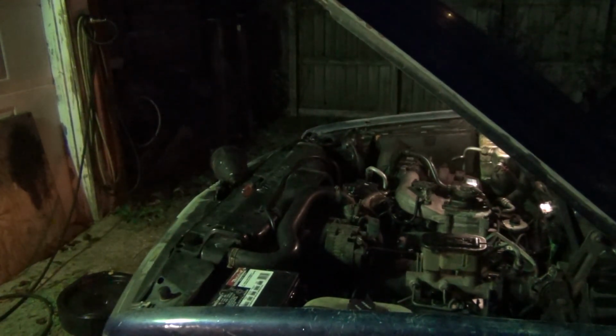But that about completes this. I've got the 05 Cadillac to do tomorrow. Same thing, flush the cooling system. Well, that's about that. Y'all take care.